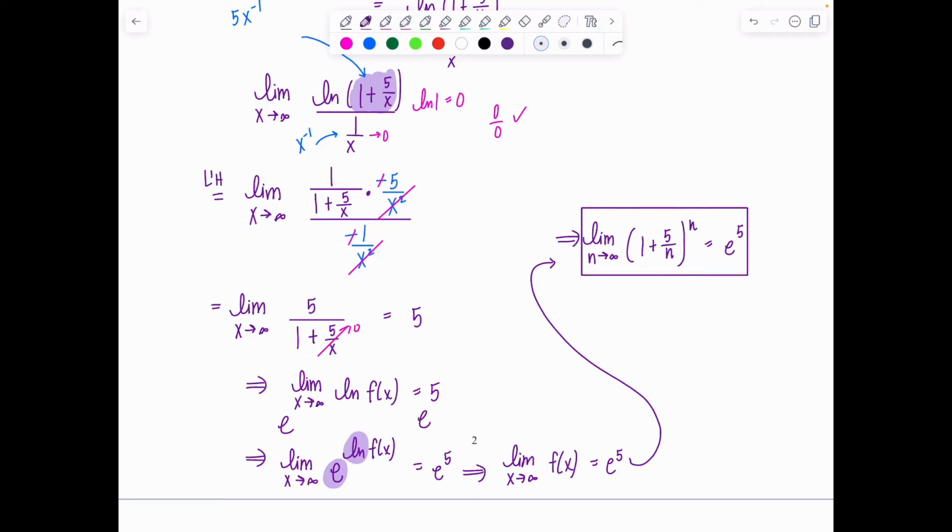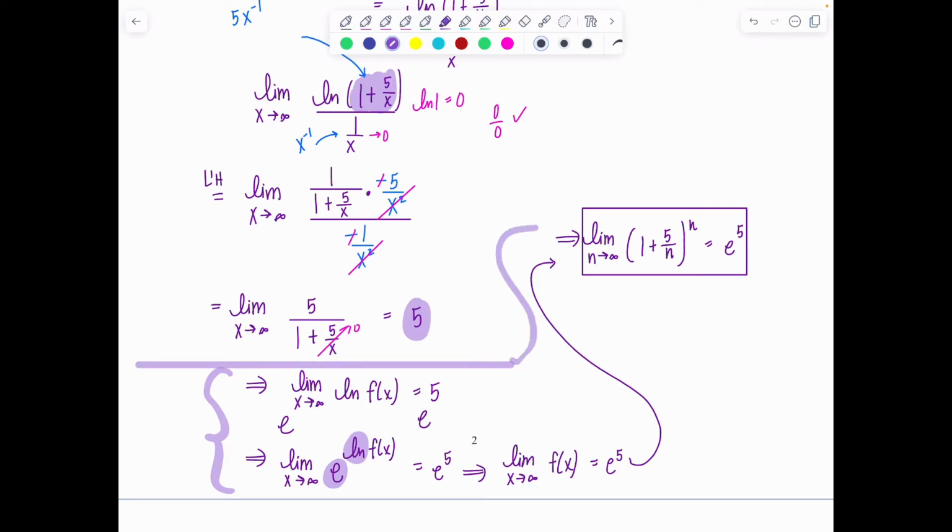Okay, now I've told my students a bunch of times, they don't have to show me this whole process. So check with your instructor. I'm cool with them just getting 5 and then summarizing, rewriting the original sequence and remembering to take e raised to whatever they got here. So just ask your professor if they're okay with that too. If they're not though, this should make sense to you. That's the why we do it. It's just so repetitive. I don't need to see it all the time. Okay. All right. So if you're in my class, don't be paranoid. If you stopped here and then you just went here, you got full credit.